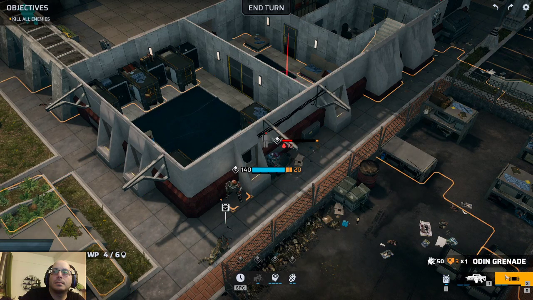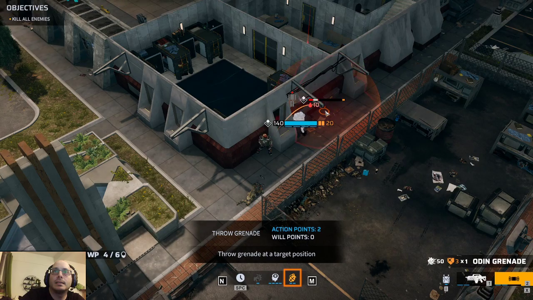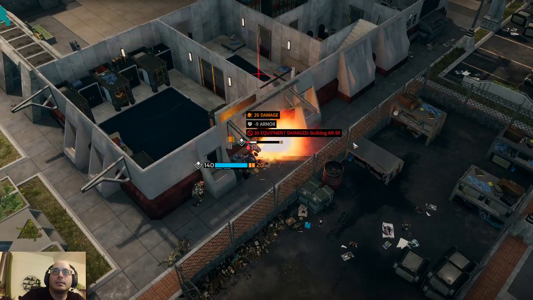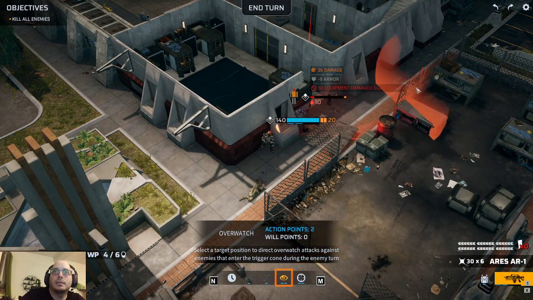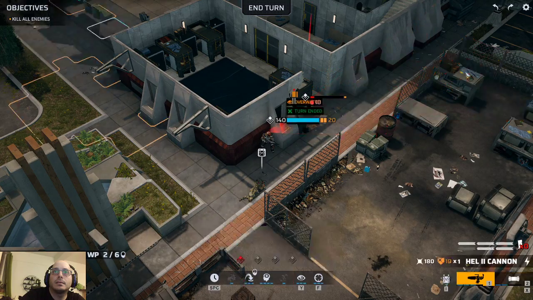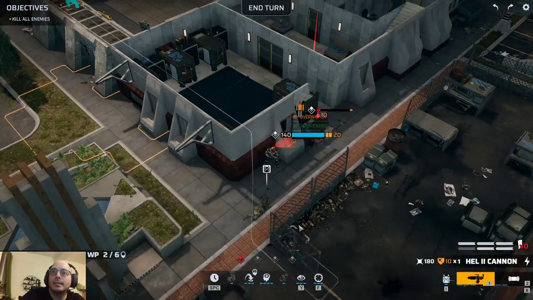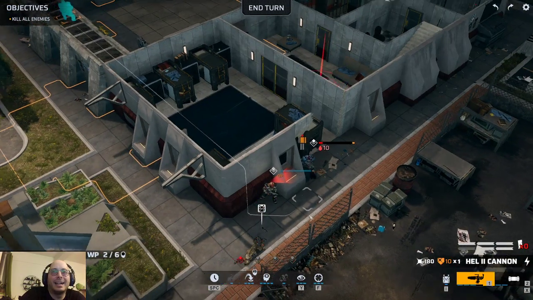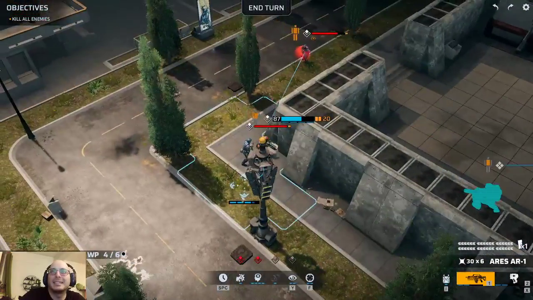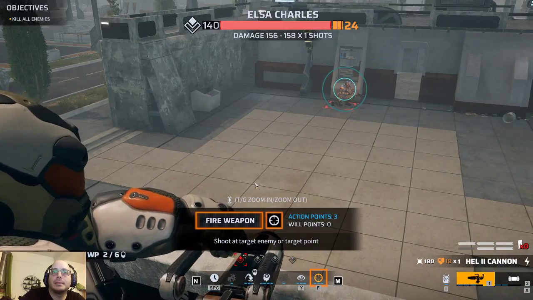So, let's grenade you. But yeah, Sigma disappeared basically. And then we will overwatch. Hope that it... the worst system? This is so bad. Okay, so how are we gonna help our people?